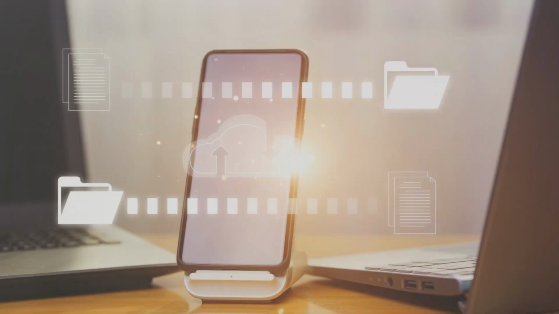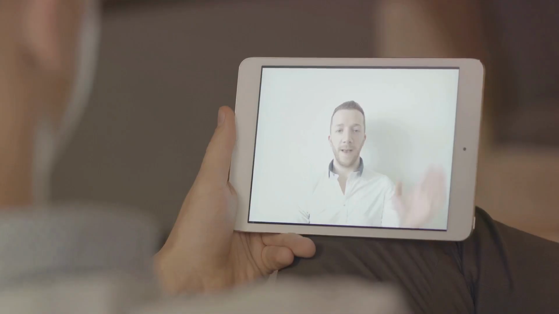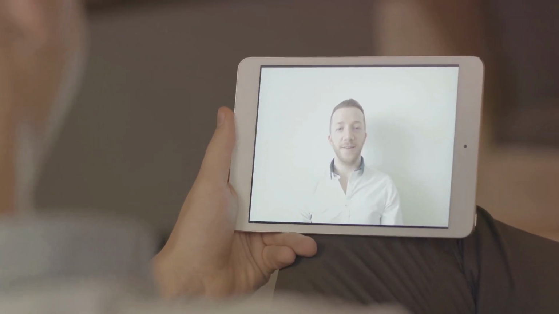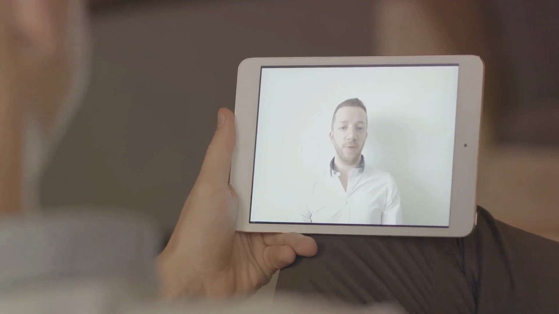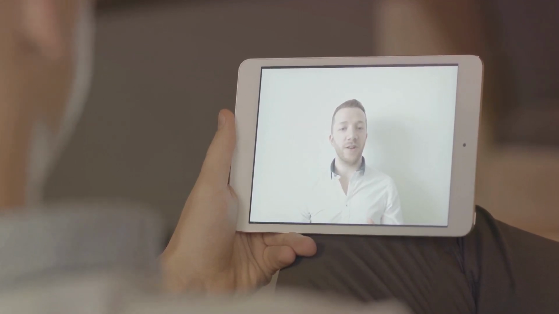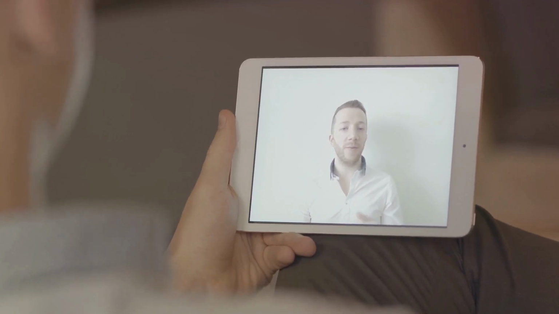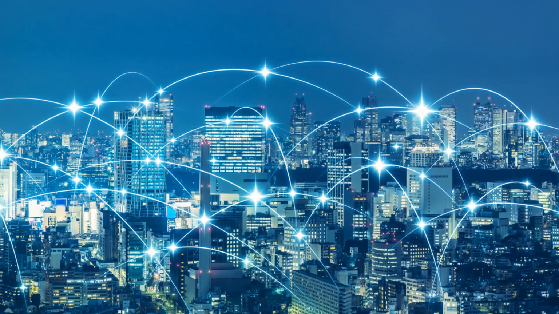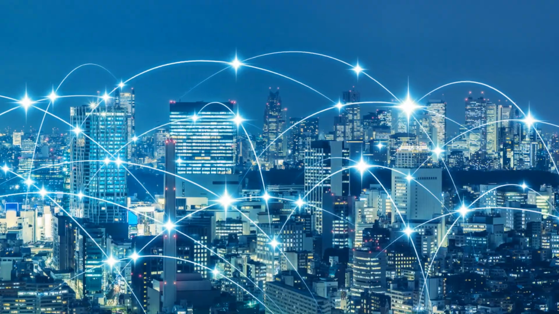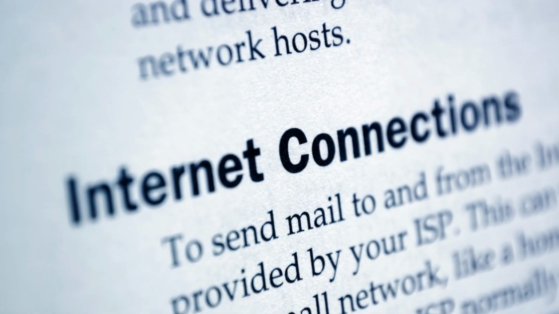Imagine you're trying to make a phone call. What steps do you usually take? You pick up the phone, dial a number, wait for the other person to pick up, have your conversation, and finally, hang up when you're done. In a nutshell, this is exactly what happens in the process of a Session Initiation Protocol, or SIP call, albeit on the internet. Let's break it down.